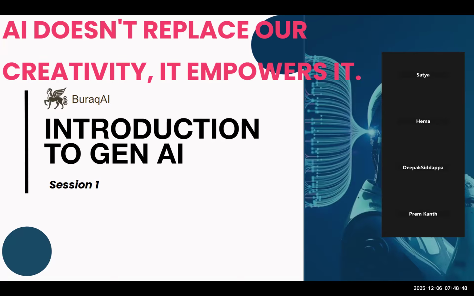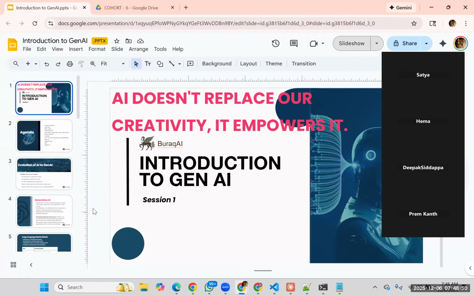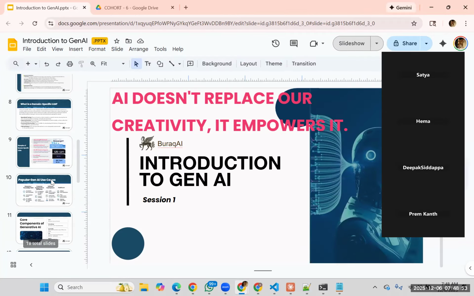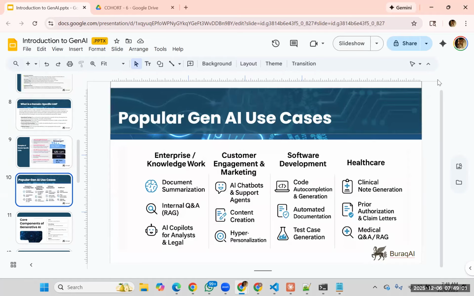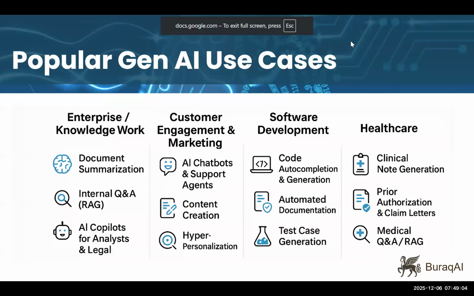Okay. Great. So what I will do, I will straight away skip to the last slide here. Then we will come back. Right. So let me share this. What are the use cases basically where we are trying to apply or get benefited from generative AI? So generative AI will go from the beginning, but I just want to give you a sneak peek kind of thing where it is actually being useful across domains.